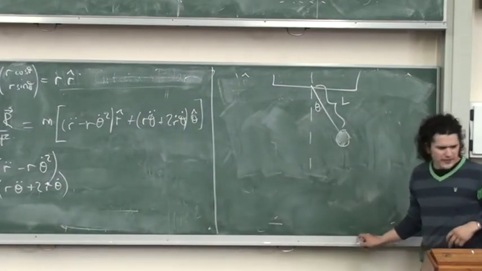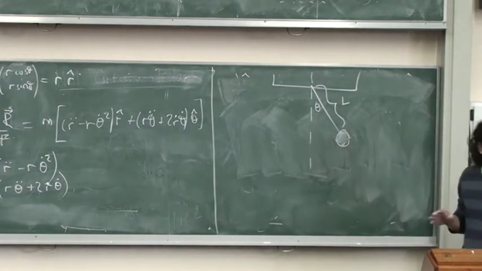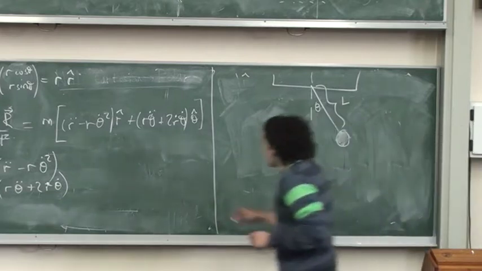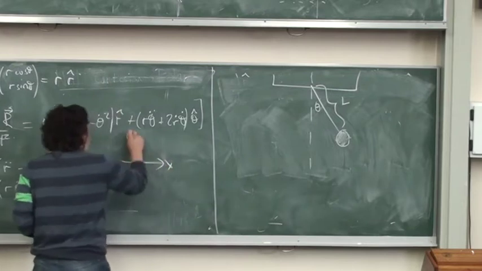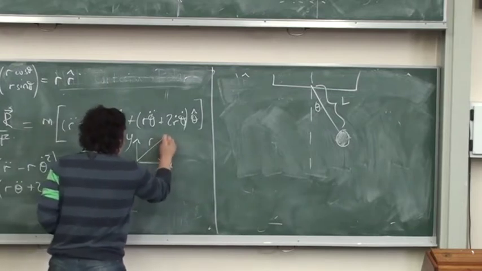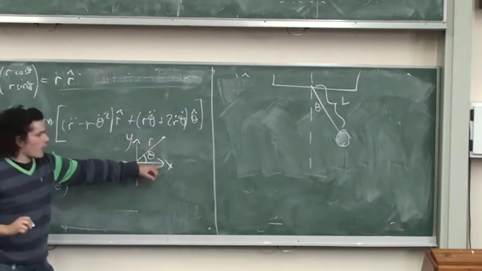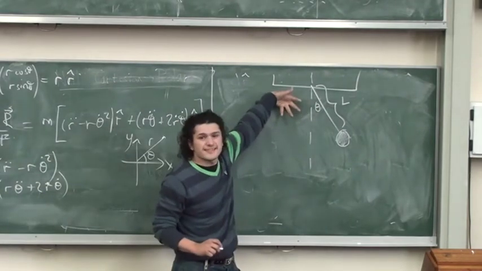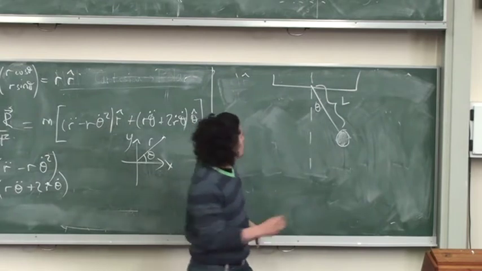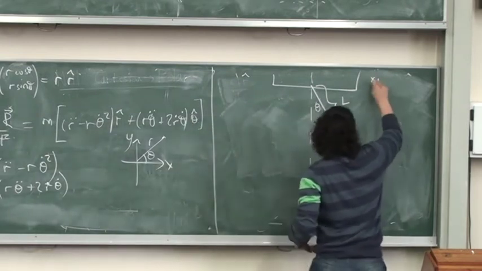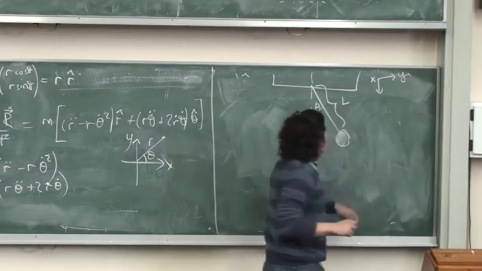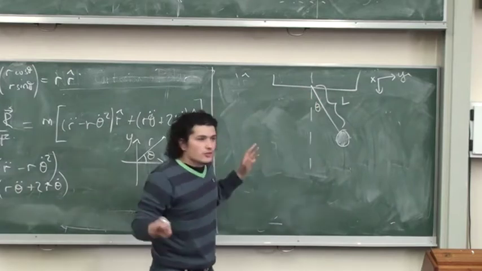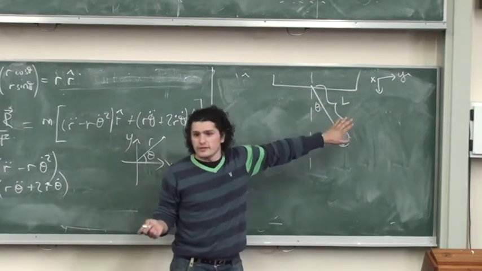Now, just briefly, I'm going to add coordinates to this picture. The way I'm going to do it is I'm going to rotate my x and y frame. When I take my x and y coordinates and I want to put in r and theta, theta is the angle with what axis? The x-axis. In order to keep that going here, where does the x-axis need to point? Down. So the x-axis is going to point down, and the y-axis is going to point across. Right, so that's the x, y axis. Now I'm going to put them down on this figure, right? Then I can use polar coordinates in this figure the same as always.